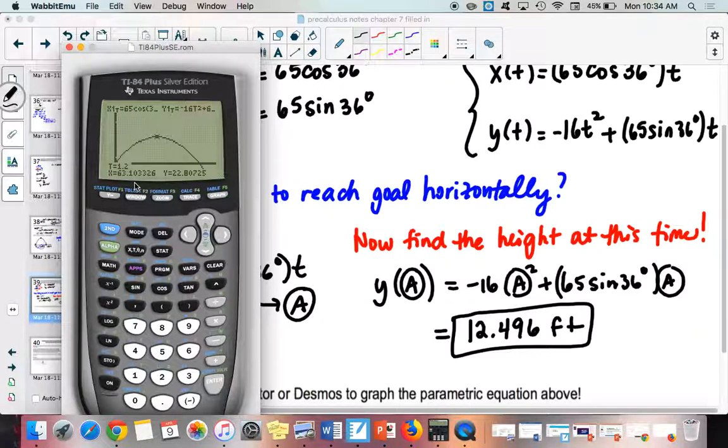Mine's just like a straight line. You probably forgot your t squared. So if you go to your y equals, look for your negative 16. Does it say t squared on it? Yeah. And it just looks like a straight line. So make your window go out further. Make the x max, did you make it 150? Yeah. Are you in degree mode? So mode, degree. Did you have your t after the 65 sine of t? Yeah. It's 65 sine of 36 and then t. And you have your t on the x equals as well? Yeah, I don't know.